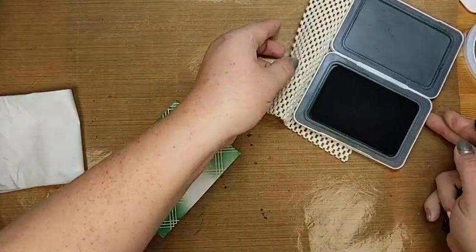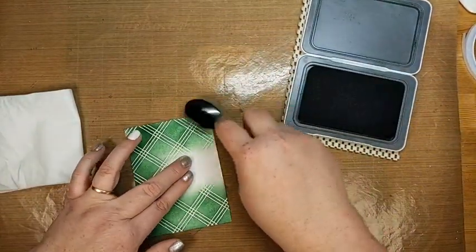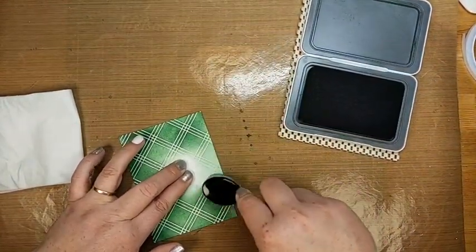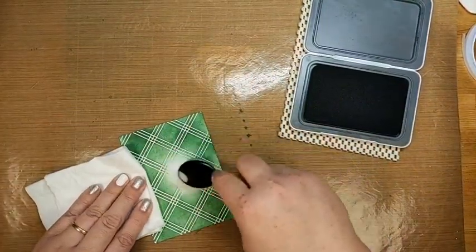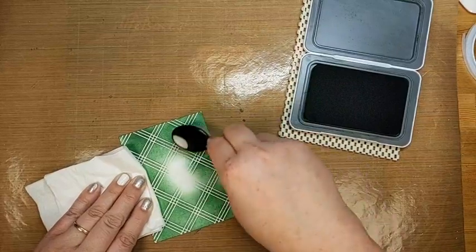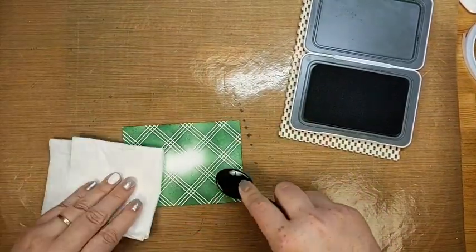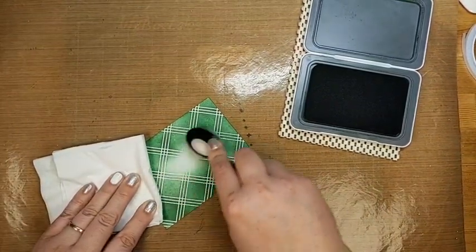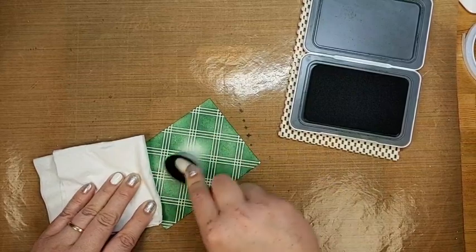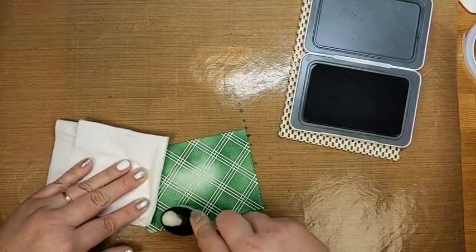And that's a little bit of puffy drawer liner. It does help your ink pad from swizzling around too much while you're doing ink blending. I'm going to use that for a second. And I'm kind of avoiding right in the center, if you notice that. So now that I've gone all the way around, I'm just going to lightly blend in the center because I want it to be a little lighter, kind of like a little glow spot.